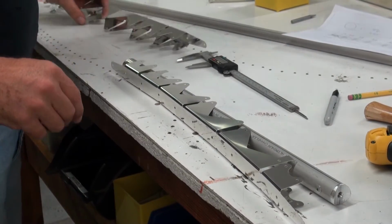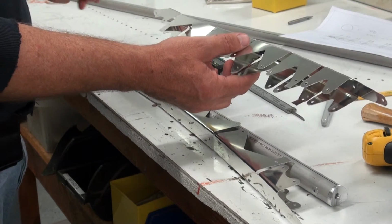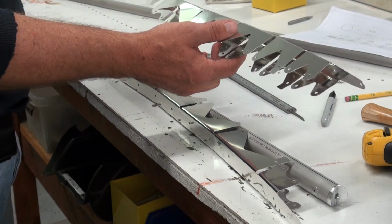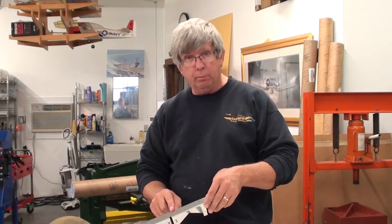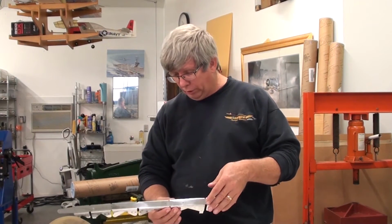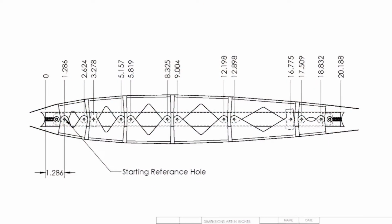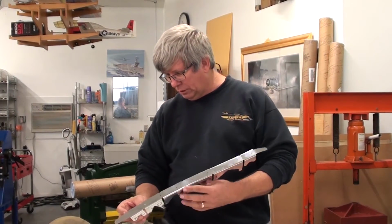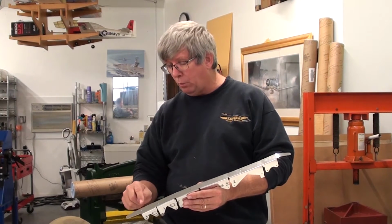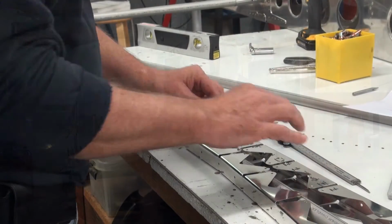So we're just going to click on. I'm going to try and do this one. Let me double check here. Yeah, so there's a forward and an aft side to these. And if you need to, you can refer to the drawing. But the easiest way to tell the aft side is the flattest part of the rib is this section that's the longest in here, because there's very little curve on the aft side of the airfoil. There's more notches on the leading edge because it has a greater curve. And so what's happened is, during the design process, we put a tab so that we're never more than 0.02 away from the spline curve that we use to create the airfoil shape. So that's how that is determined.